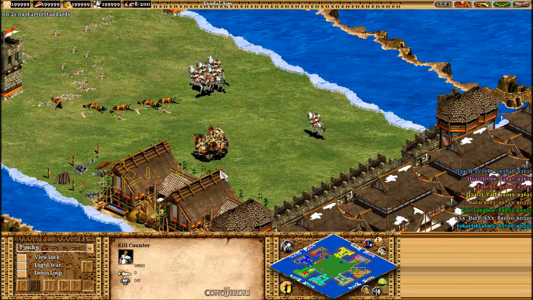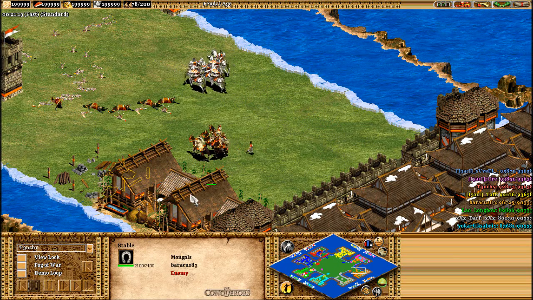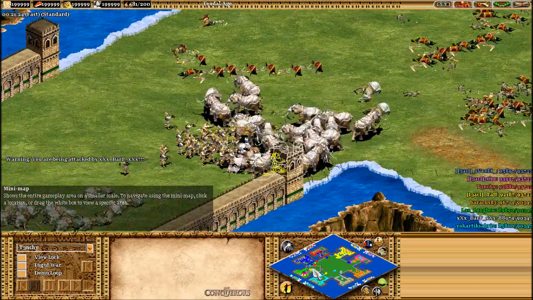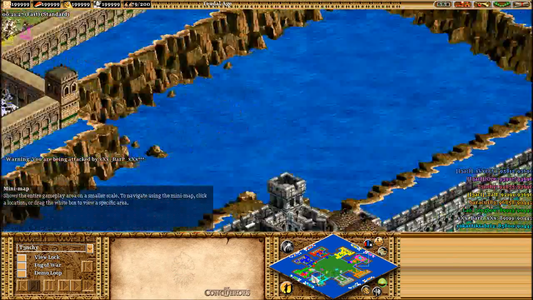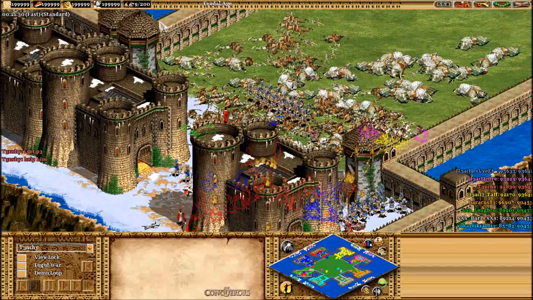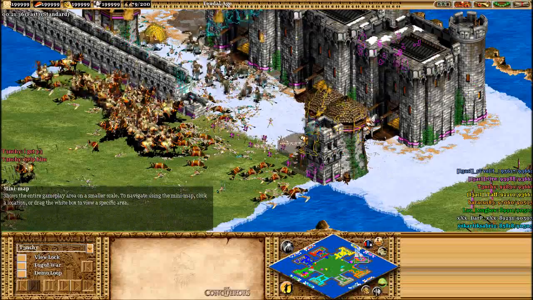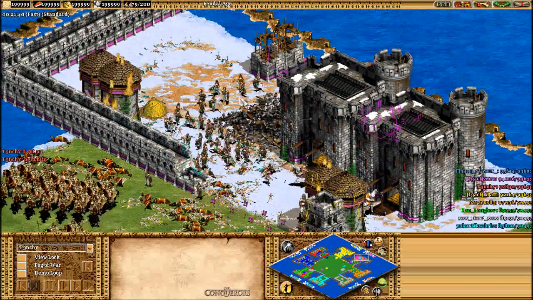Now he's able to get out some stronger units. He's playing as Mongols, so he'll be able to produce heavy cavalry archers, cavaliers, and what else? Heavy camels will be able to produce. Usually, as a rule of thumb, if you are the attacking, defending player, you usually get more kills.